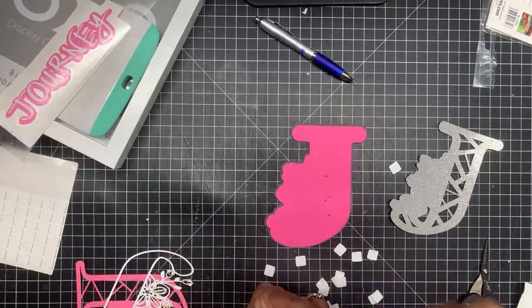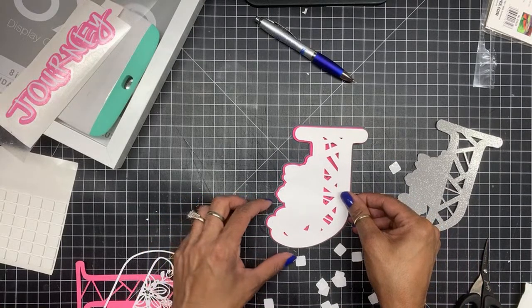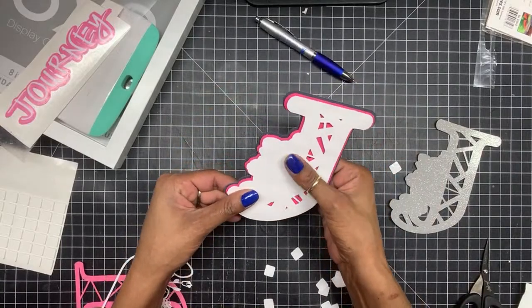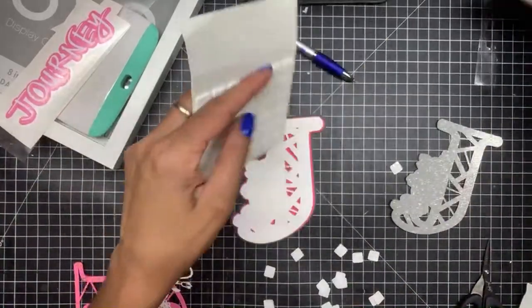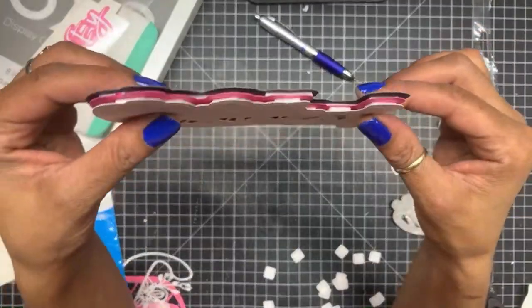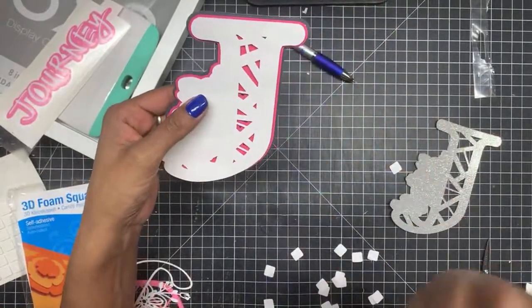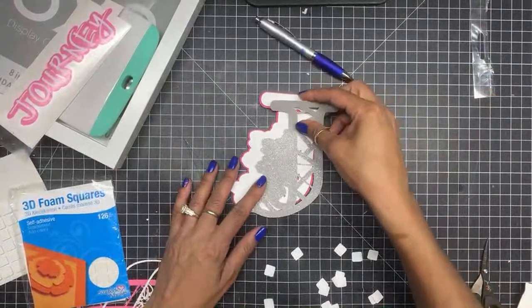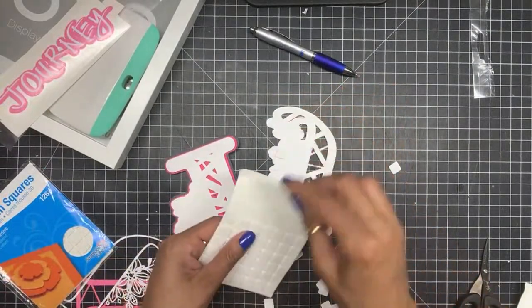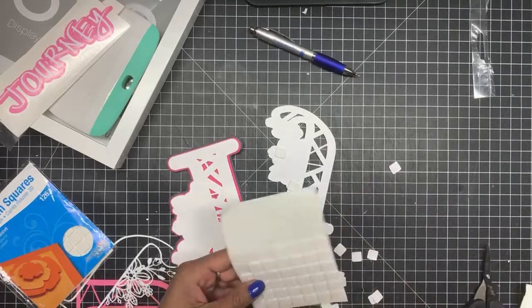Okay, so now I'm going to come up with this other one, and I'm just going to lay it down, making sure that everything lines up before I go down on it. And that looks good. Yes, the squares are it. This is to make your 3D foam squares, so it's to give you 3 dimension. As you can see, I already got 3 layers popped up, and it gives it a little effect. It really brings out your cut. Next one is the silver, and now I'm gonna pop up the silver, but I'm gonna try not to put too much, because the other one was kind of ridiculous, if you ask me. Then I'm gonna cut one in half.